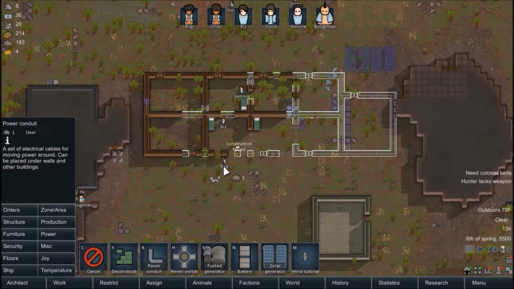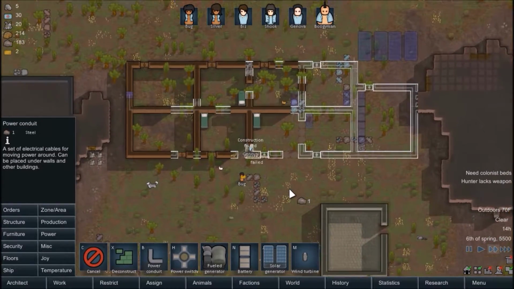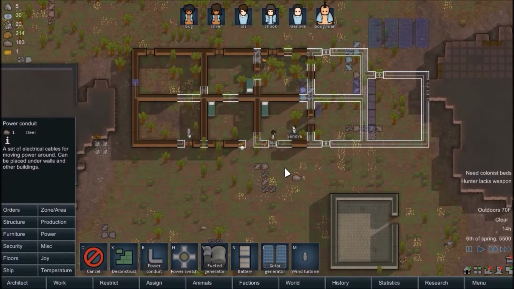And welcome back to Rimworld. It's been only a few seconds, as you can see. I haven't done anything. I haven't even pressed the space bar yet. Construction failed, as you can see. Construction failed again.